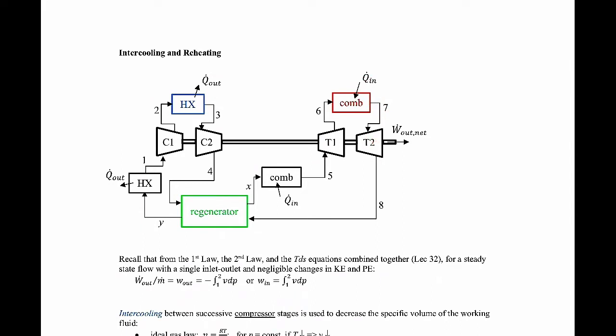Then we go through the second stage turbine. The working fluid is still pretty warm as we come out of the second stage turbine, so we go through the regenerator — like a heat exchanger — and we pull some of that energy out of that hot stream and put it into the stream going into the combustor. We're using that waste stream coming out of the turbine to preheat the fluid before it goes into the combustor. As we come out of the regenerator, we go through another heat exchanger to remove heat to the surroundings, which is a typical part of any cycle, and then we repeat the cycle.